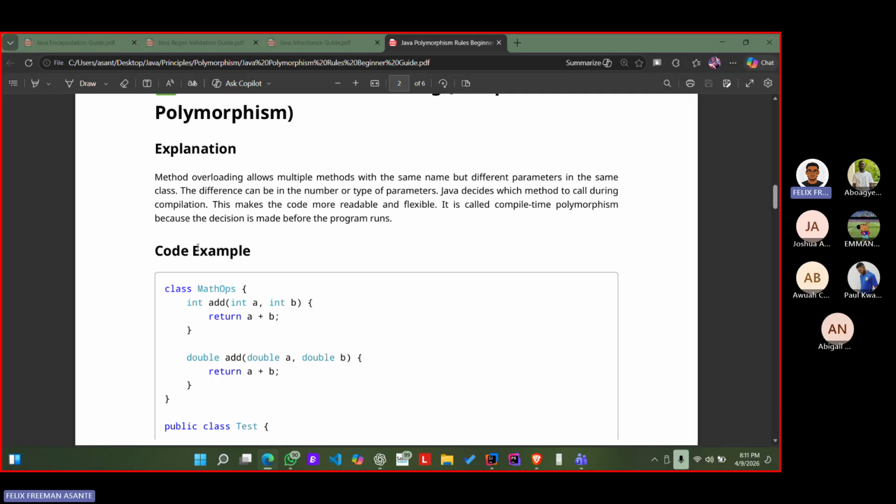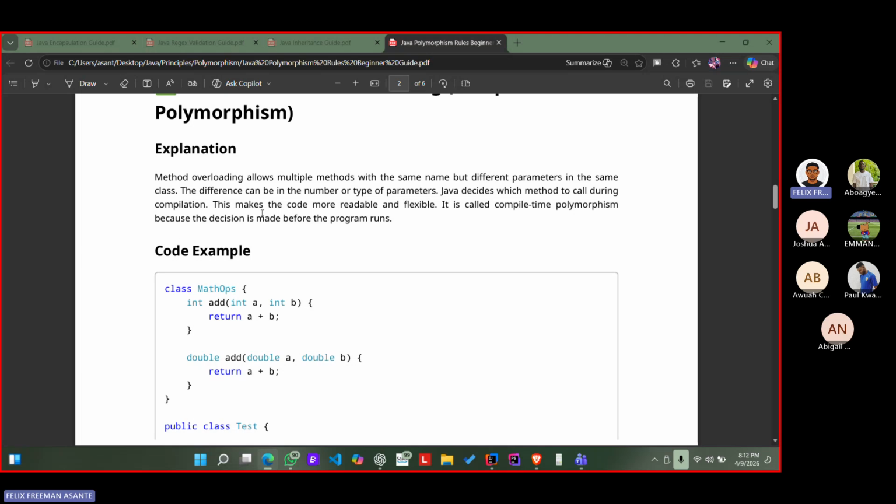That's what we mean by same method name. We have not changed the method name, but its parameters are being overloaded. We load it once, then load it again with a different data type, and another time with a different data type, until we are satisfied that all data types have been covered. Depending on what the user inputs, at compilation Java will decide this is the befitting method to give. Do you understand?